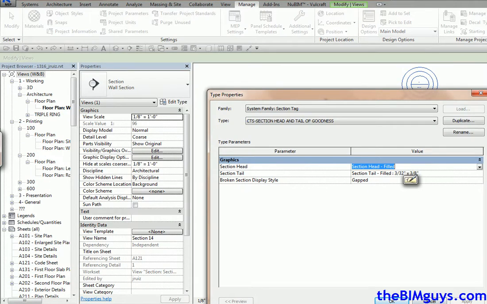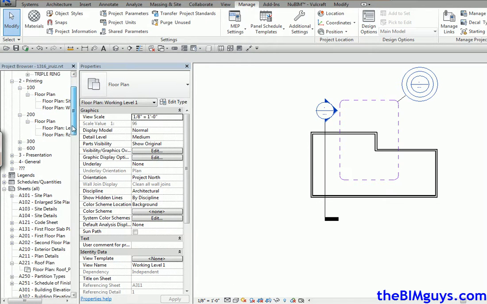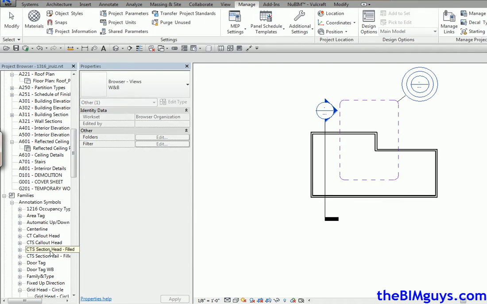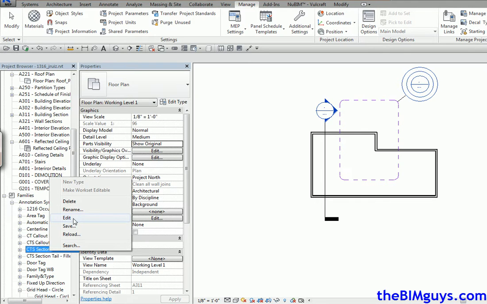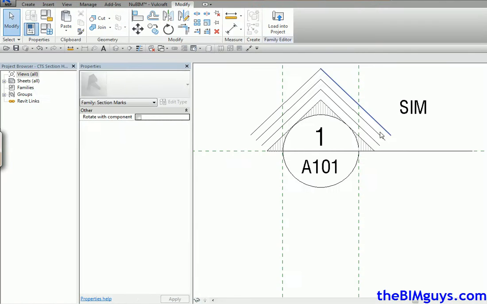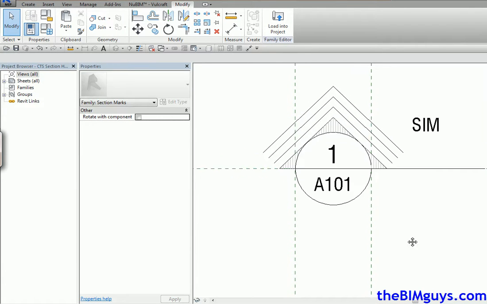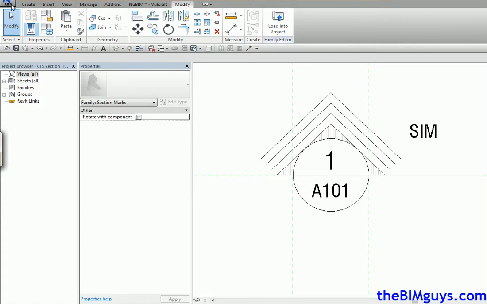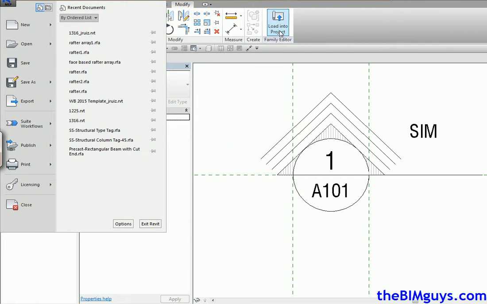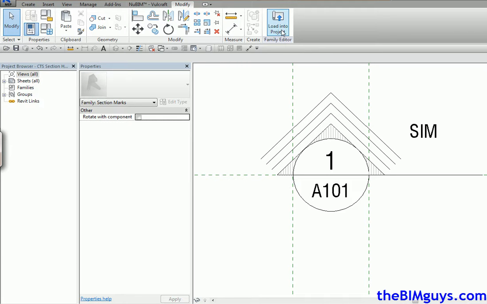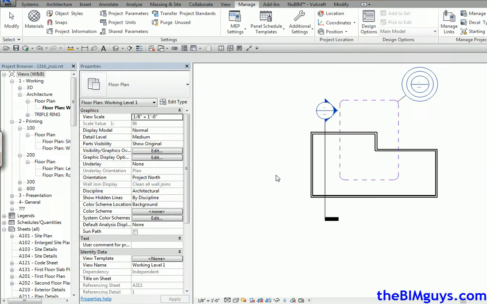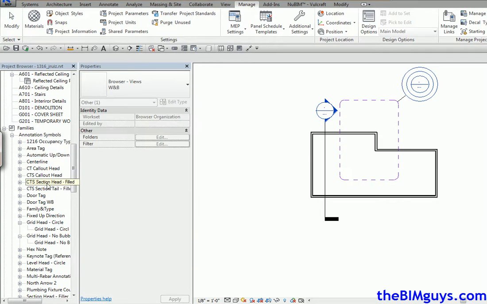Now you see it says Section Head Filled, cancel. As I scroll down, you're going to hit Families, right? And you see it says Callout Head and Section Head. I've taken the regular section head that Revit has, right-clicked on it, and see it says Edit. I hit Edit, it opens up. At this point you tweak it, make it pretty, change whatever you want. That is up to you. Once you've done that, you save it and load it back into the project. So you load it back in, and it goes back into the project, so we're back here again. Now, I've loaded it back in, and you'll see down in the families, I should have one that says CT Section Head, and you can call them whatever you'd like. So we build the pieces that we need based off of the Revit standard pieces.